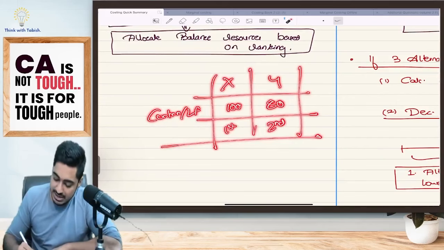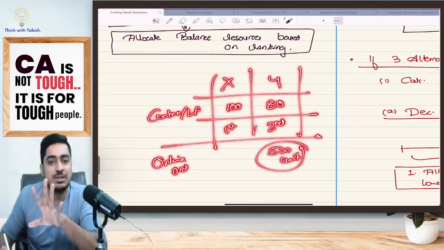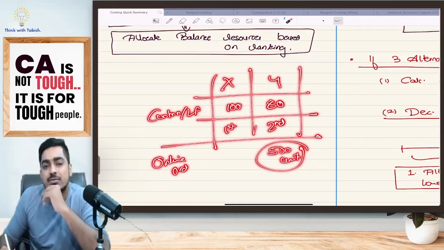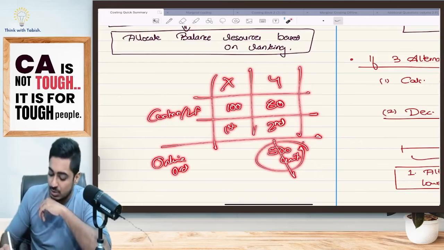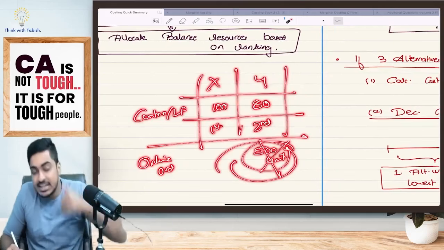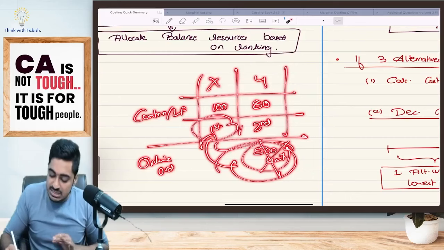But what happened? I have already accepted some online order for product Y for 500 units. That means ideally, do I want to produce Y first? No. But I already accepted some order. So can I do anything for that? No. That means what I will do? First I have to fulfill this. This I will fulfill first. After that, balance whatever resource is there, in that, first I will produce X, then I will produce Y.